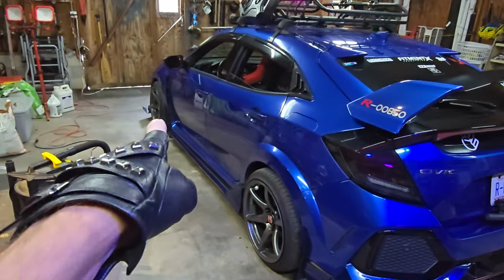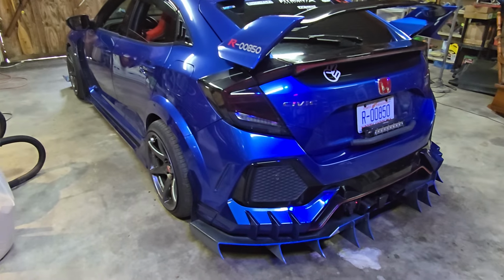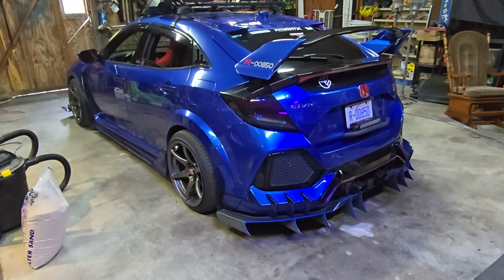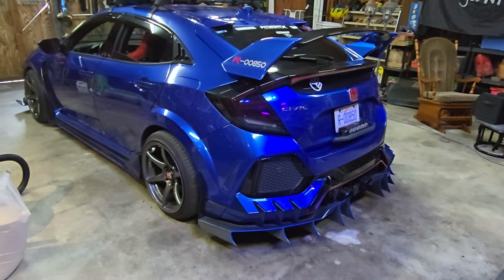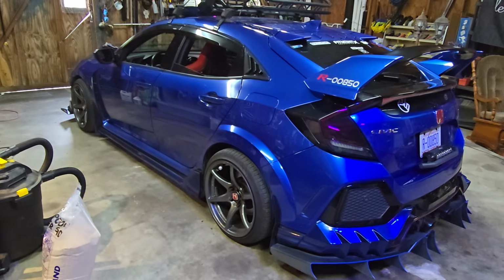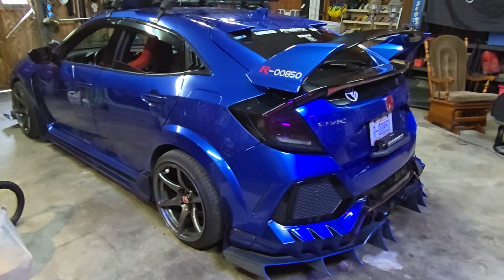I also did it to the front splitter. So my front splitter and rear diffuser can come off the car in a matter of maybe 2 minutes. A minute if I'm rushing it, and that way I'm still able to get up on the lift if I go to a mechanic shop and it's sitting too low. All I gotta do is press those buttons and all that comes off, considering she's still riding at stock height, and she will forever be riding at stock height unless I get air ride, which I doubt because air ride just costs too daggone much.